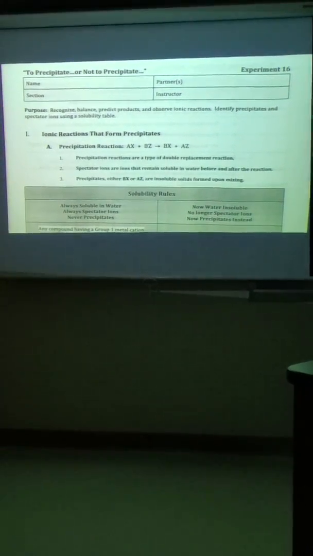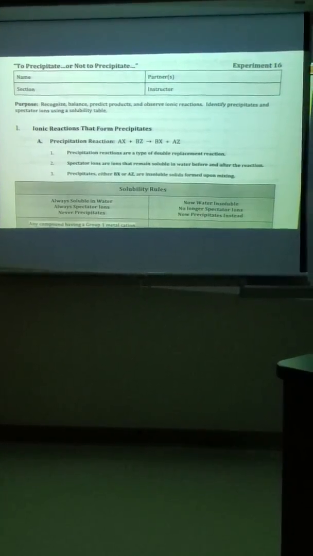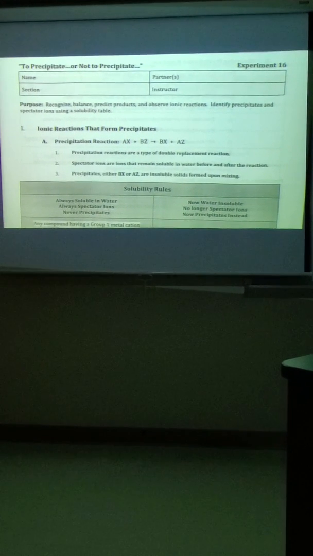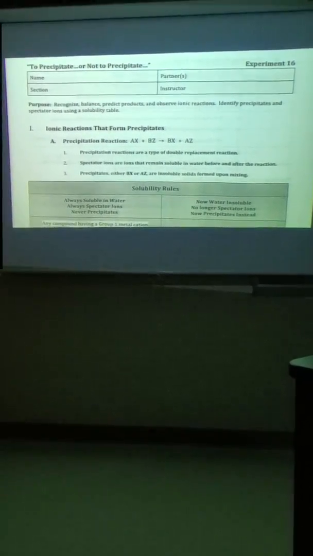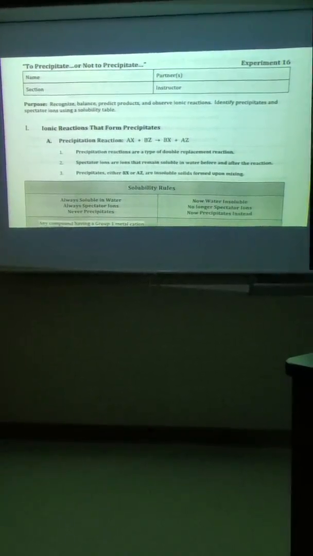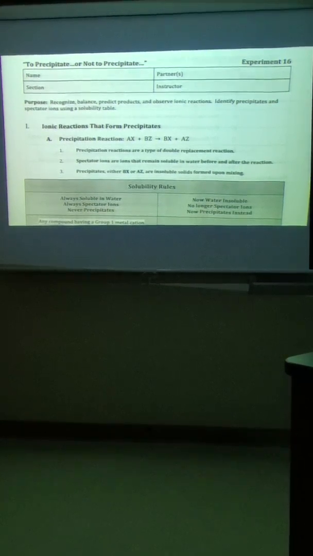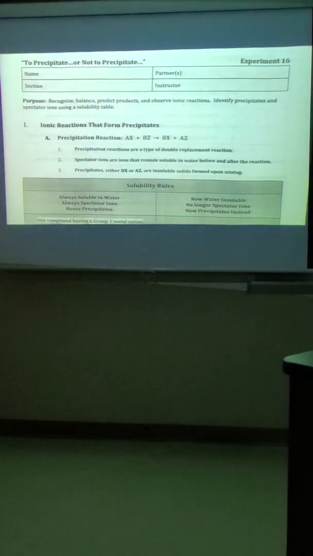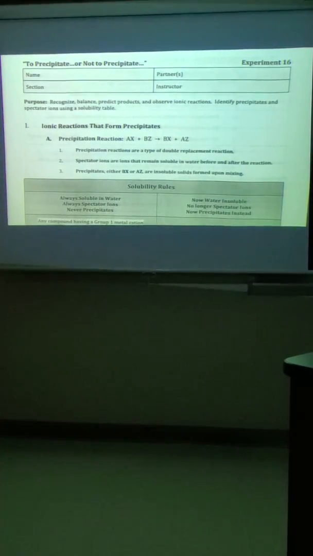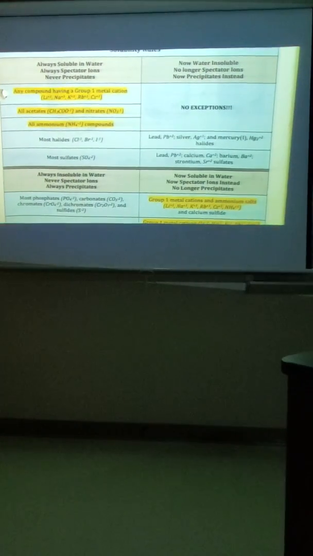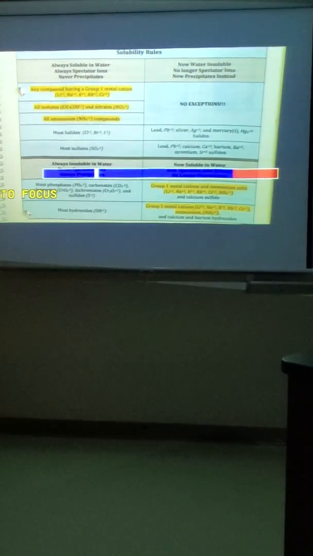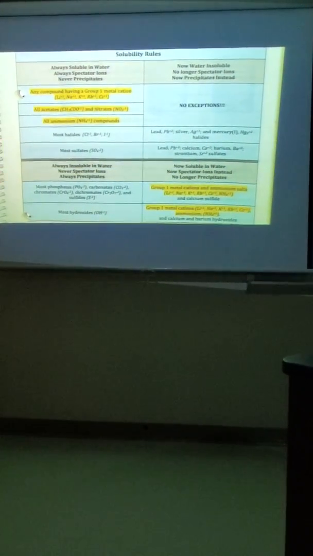All right, so I had a couple requests for more help on experiment 16 busy work. It's very important because it's about half of your week 10 chapter 8 homework as well. Our big worry on this chapter is, in a double replacement, can you find the spectator? Can you find the precipitate? All the answers are here. But much like a fork, if you don't know which part does the stabbing, a fork is a useless tool.